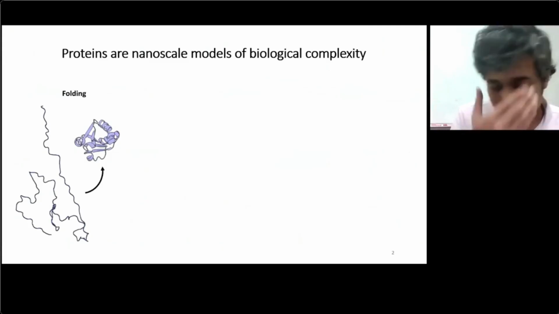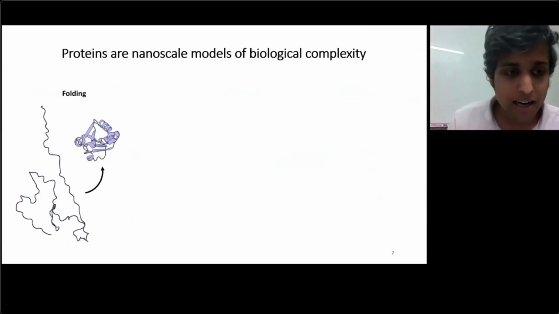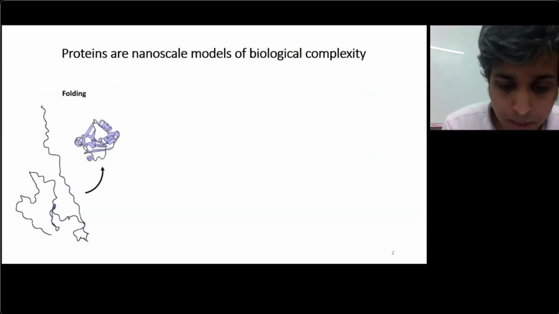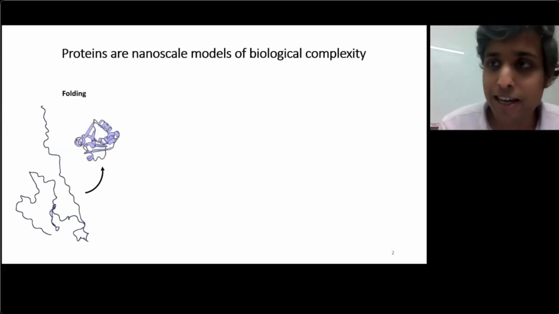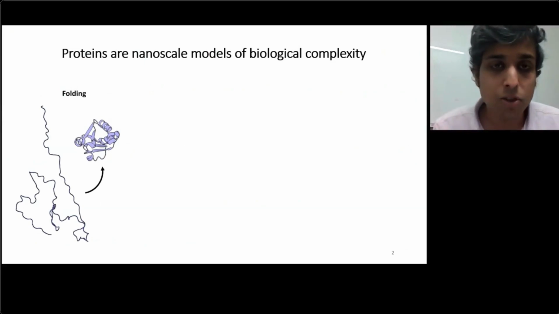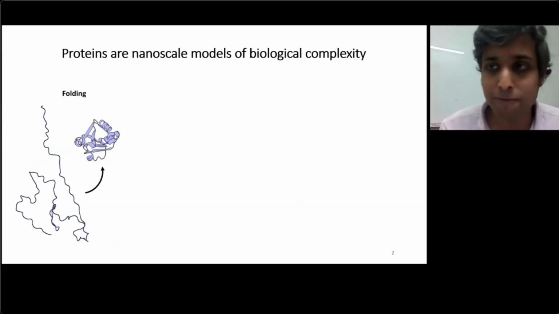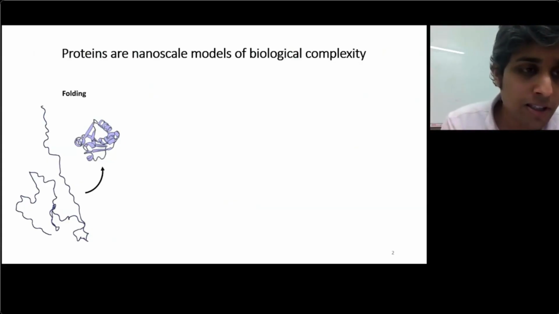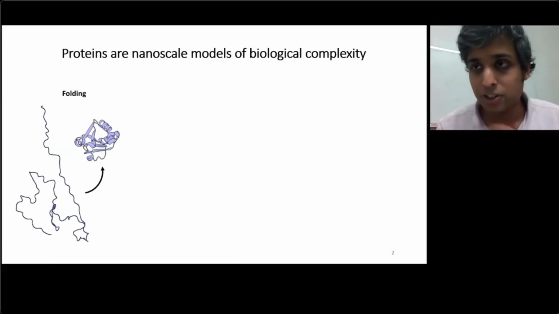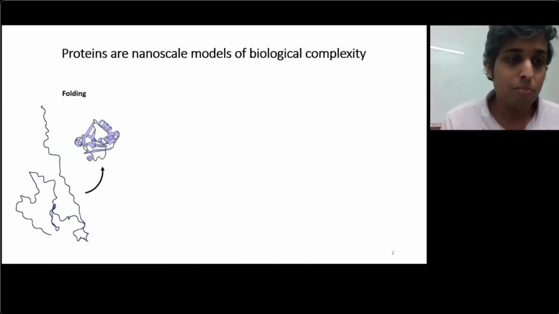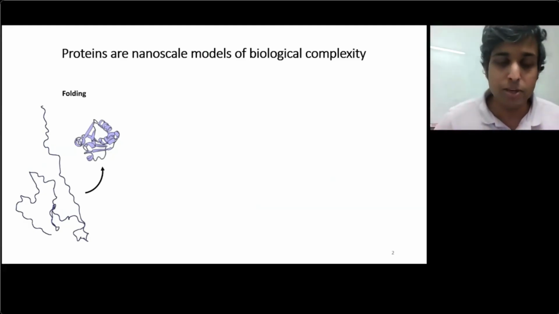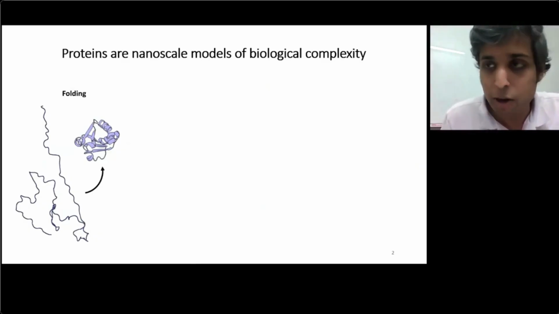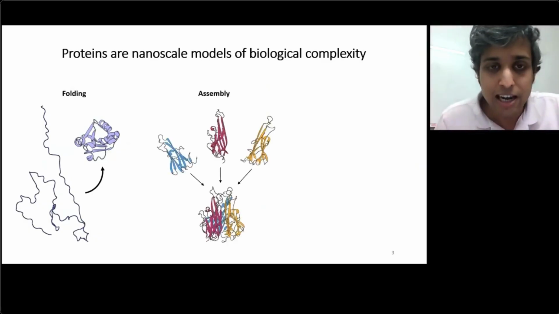So starting off with some basics here, most biological functions or biochemical functions in the cell rely on the activity of proteins. In order to function, most proteins have to do three things. First, they have to fold into precise three-dimensional protein structures from these extended polypeptide chains made up of many amino acids. And that's a complicated folding process.